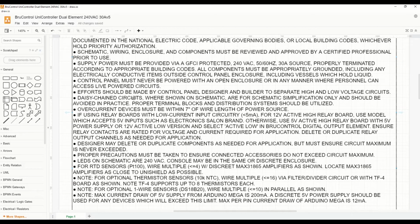Now, there are a couple of notes here. If a daisy chain circuit is shown on the schematic, it is just for illustration purposes. You really don't want to wire that way. It's very important for electromagnetic interference that you separate low and high voltage circuitry where you can. You must use overcurrent devices. They should be within a short distance of the wire length or the power source.